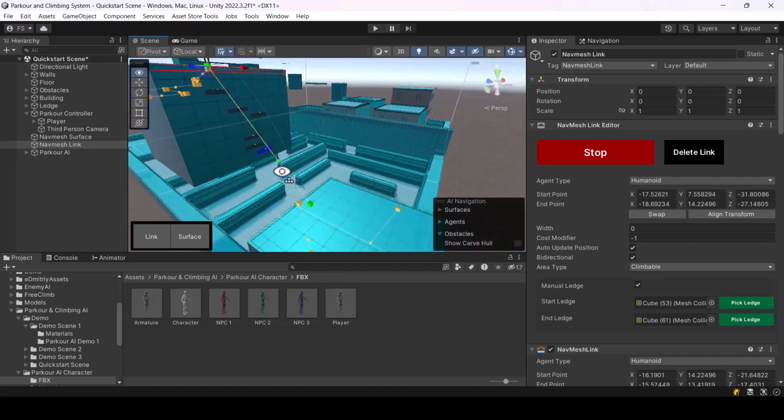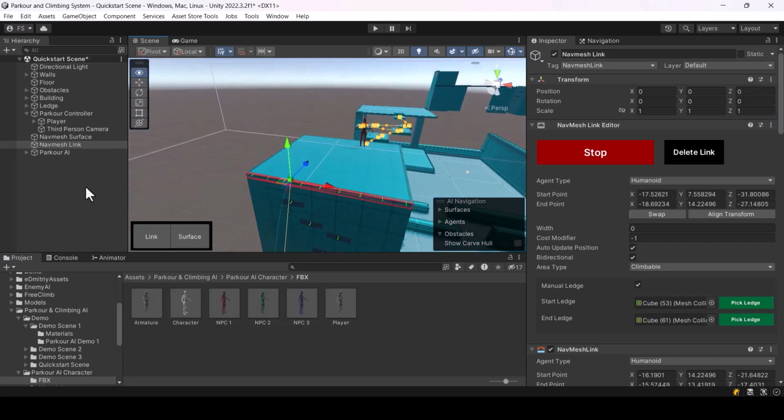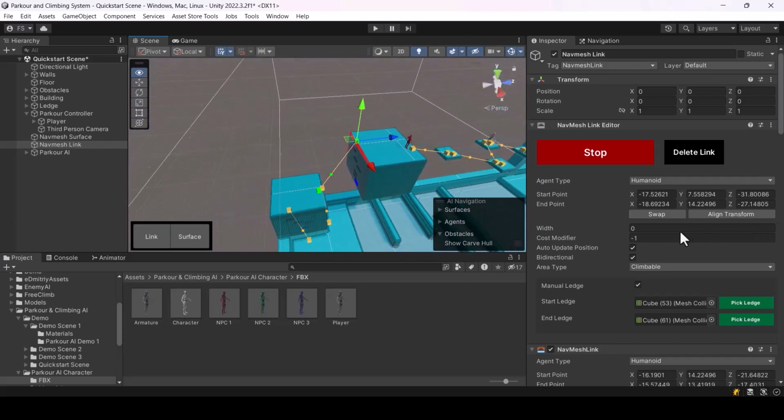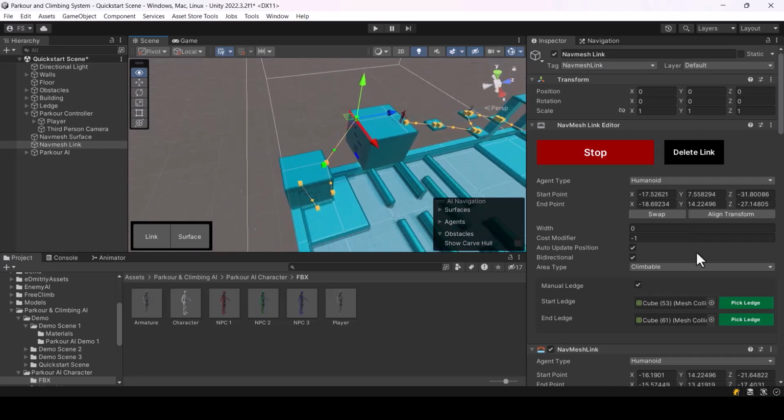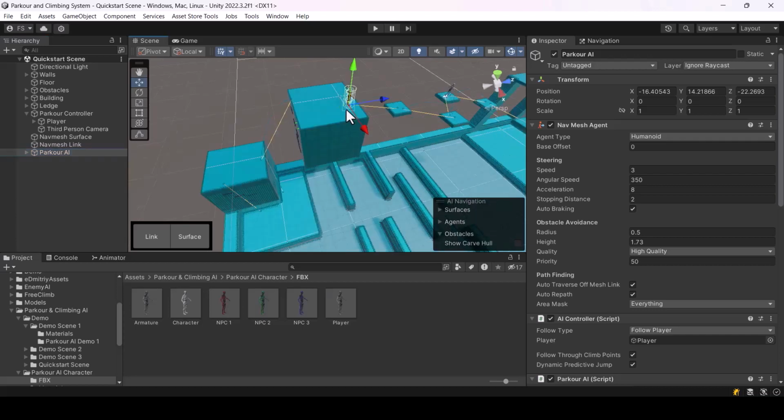So now the AI character should be able to climb and follow the player. Let me bring the AI character down and see if it can climb and follow the player. I'll just place it over here.